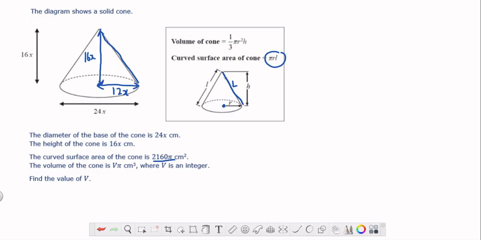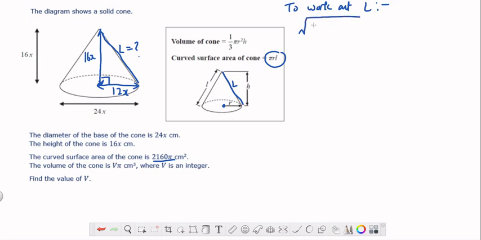Which is part of the formula. Look, it's part of the formula right there. This bit here, that's what I want to work out. Now, obviously, that's a right angle triangle. Two sides are given, and I want to work out the longest side. Obviously, that's going to be Pythagoras. So to work out L, I'm telling the examiner what I'm going to do. To work out L, I'm going to use Pythagoras.